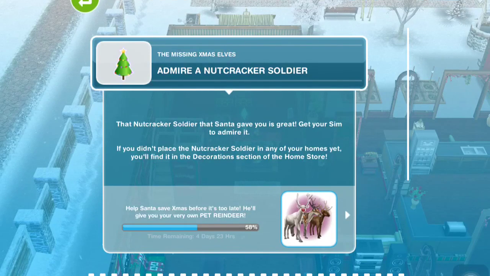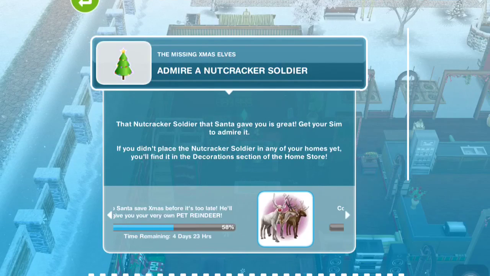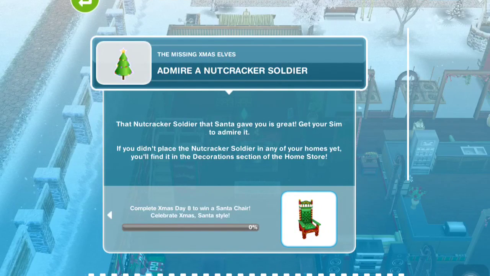So our first goal is to admire Nutcracker Soldier. It says that the Nutcracker Soldier that Santa gave you is great. Get your sim to admire it. If you didn't place a Nutcracker Soldier in any of your homes yet, you'll find it in the decoration section of the home store. So this goal today is to win the Santa chair, which is green and is pictured right there.